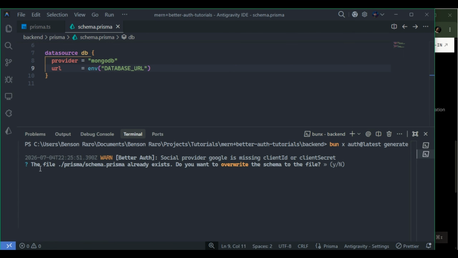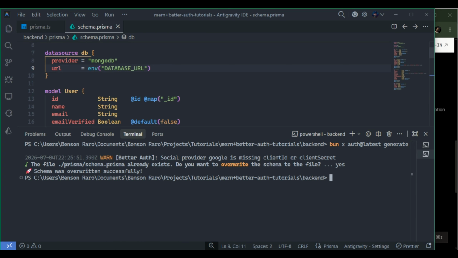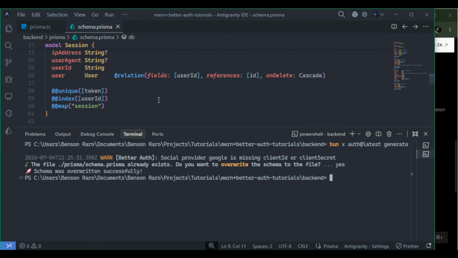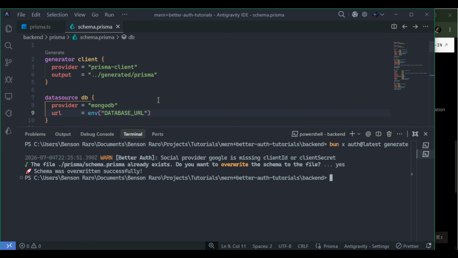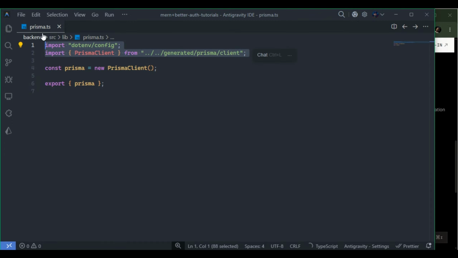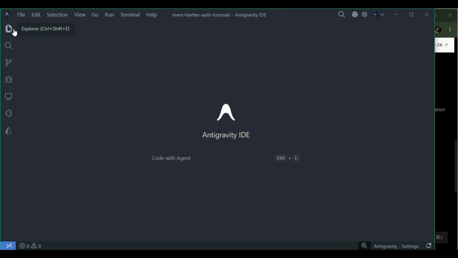So you can see the same question we had earlier on. So you can just say yes, and then now you can see we have a clean schema. Okay, so here you can close it, and then here you can see also we don't have the error. Close it.